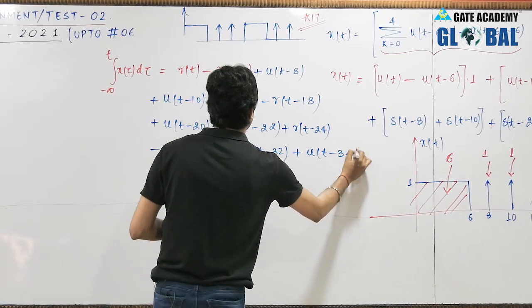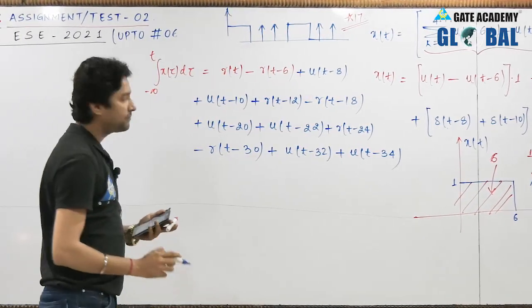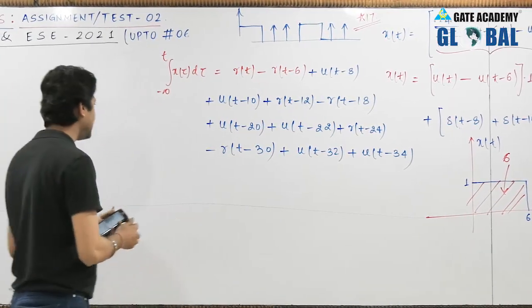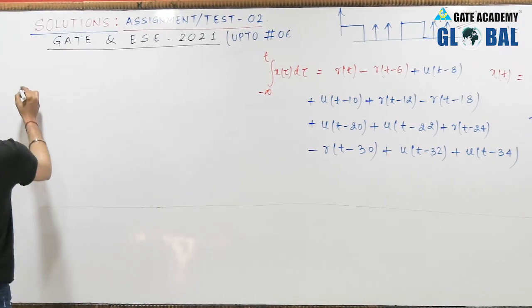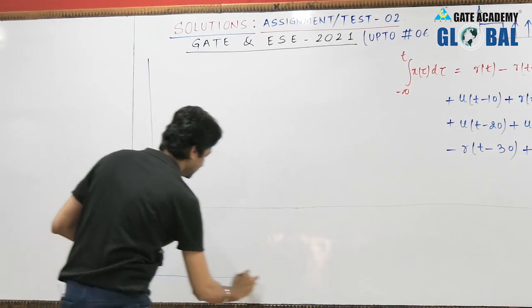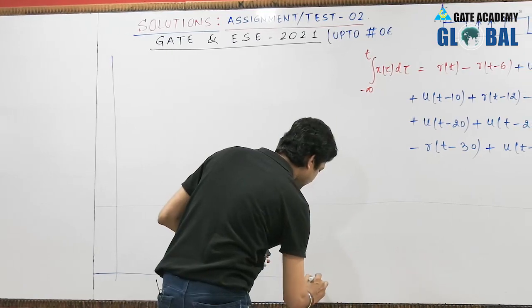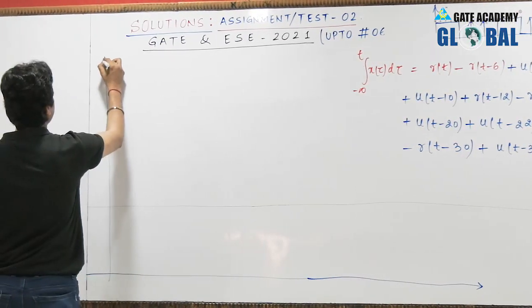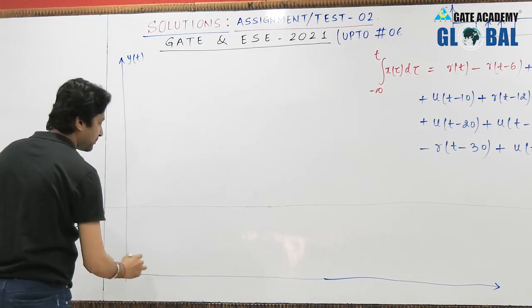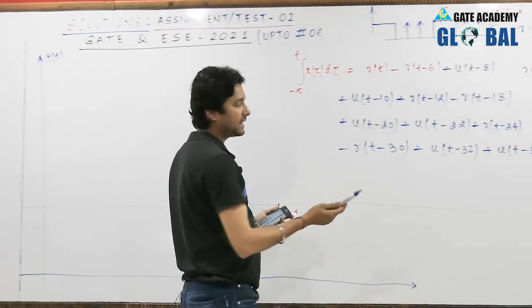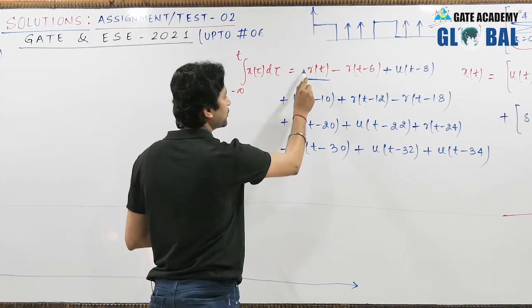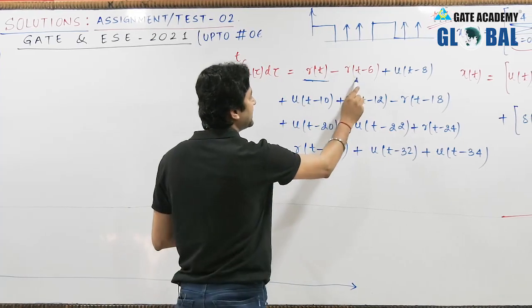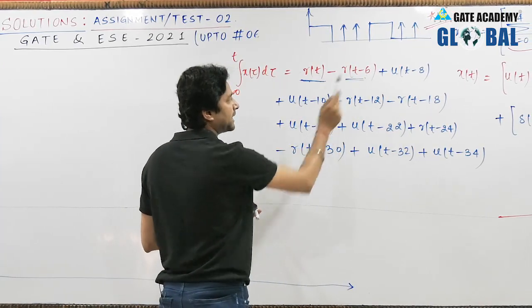So if you plot this signal, which has some ramp functions and some step functions, let us try to plot it. We are trying to plot the signal y of t here. These are the points. The signal is starting with a ramp having slope 1, and this ramp is going to move along till t is equal to 6. You can say that this ramp will end at t is equal to 6.